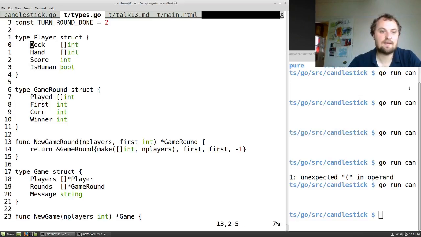So every player has their deck, their hand, their score, and whether or not they're human. We also have a list of game rounds, and a game round is which cards have been played, who played first, whose turn is it currently, which is something when that reaches first again it's all done, and the winner of that round, so we can keep track of all of the scores that way too.